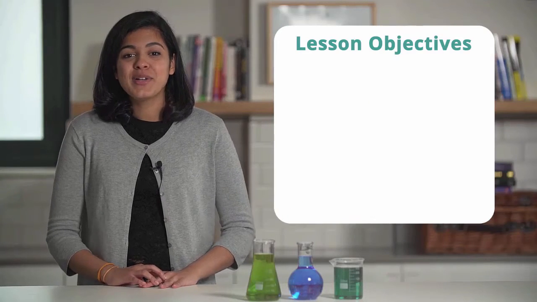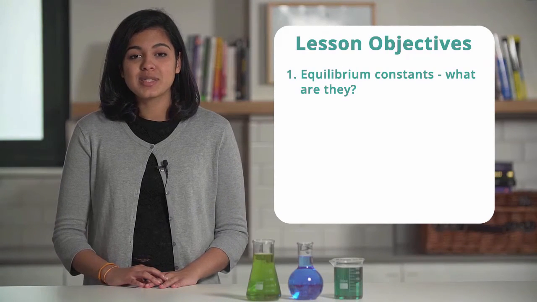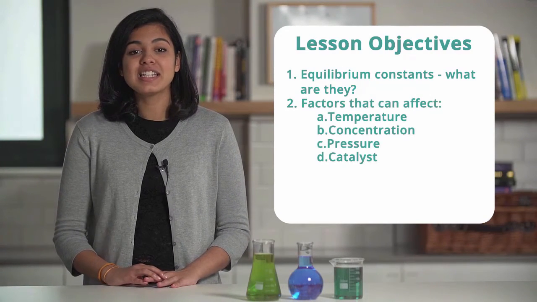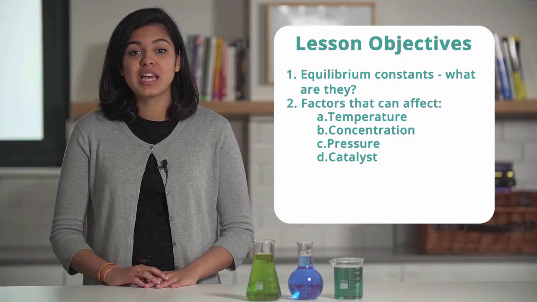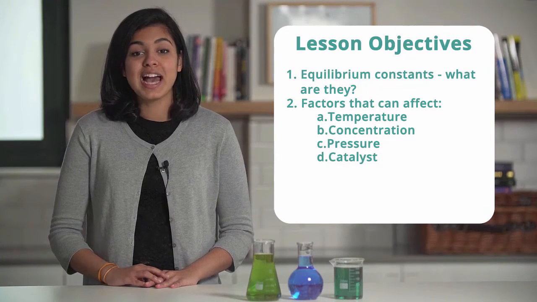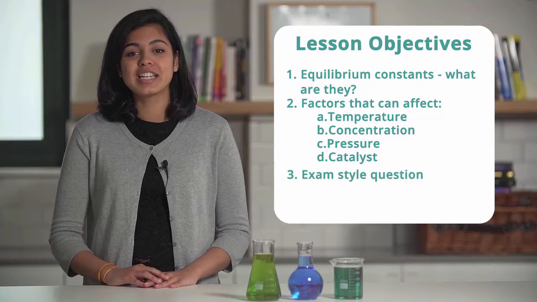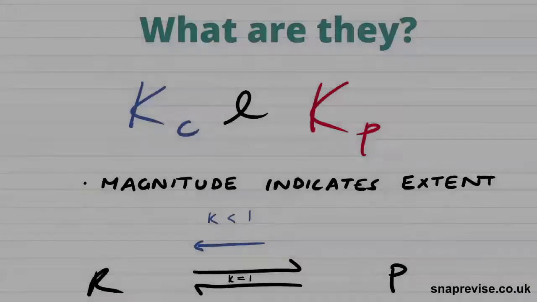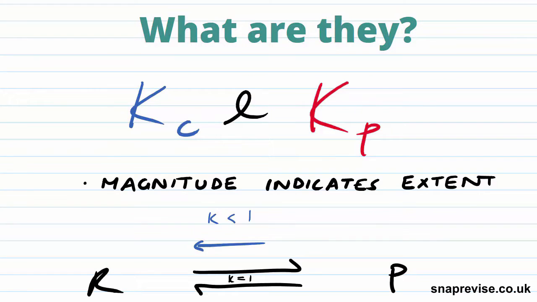Guys, in today's video we're going to look at equilibrium constants. What are they? Factors that can affect them, looking at the effect of temperature, the effect of concentration and pressure, and the effect of using a catalyst. And finally, we'll look at an exam style question. So let's begin by looking at what exactly they are and their significance.